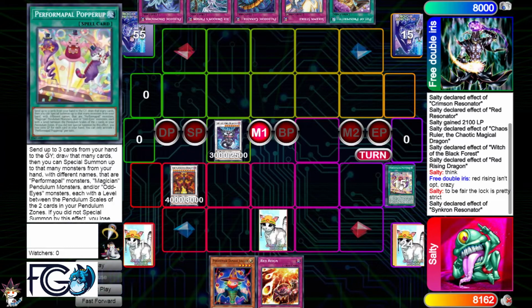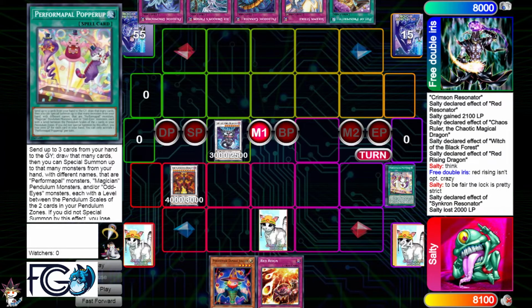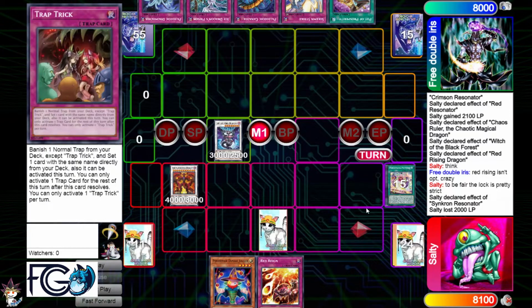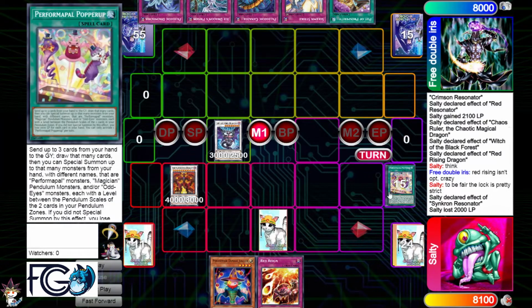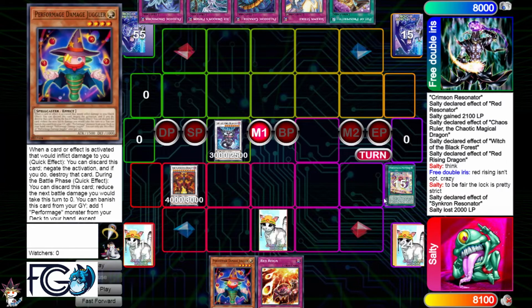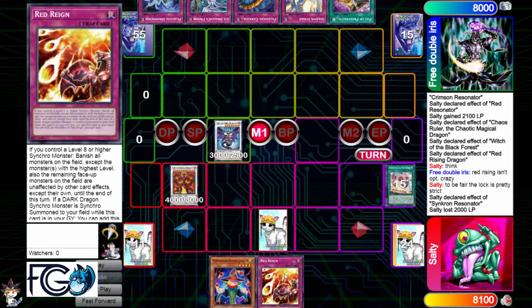So I think Popper Up is an interesting choice in this deck, because you'd kind of expect this deck to play pots. Yeah, I think he does, actually. Okay, if he doesn't, that's always fine. I think if you play like Desires and then like Popper Up, then that's a lot of draw power you got. But drawing into the Juggler, which you probably want in Grave, and then Red Rain is an interesting card.